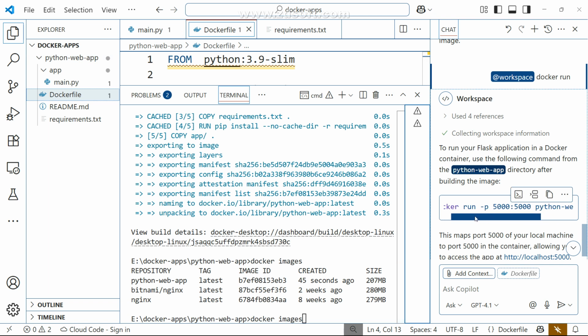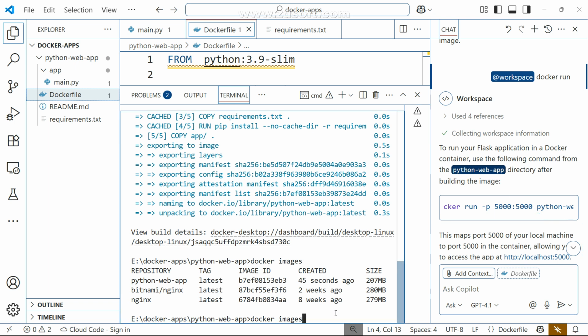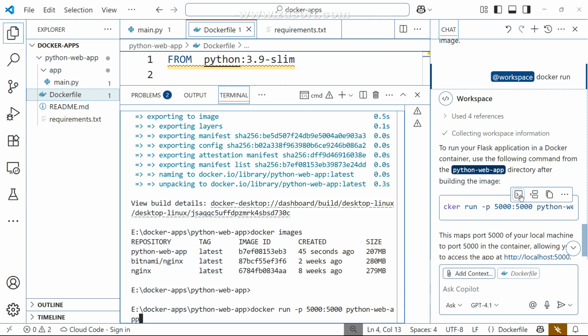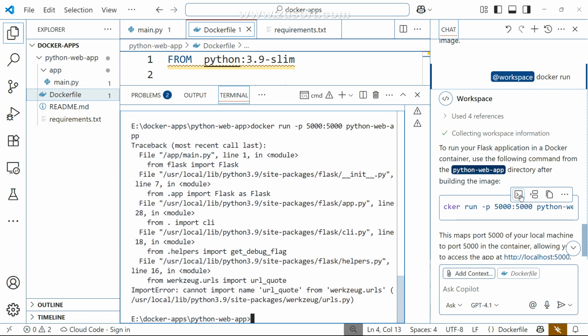This command, who will run automatically? You will run. We are telling the computer, hey, Copilot, take care of this. Where you want to see, insert into terminal. Is it inserted or not? Observe and tell me at least. Is it inserted or not? Same command, docker run -p. What shall I do simply? My duty is what? Pressing enter only.